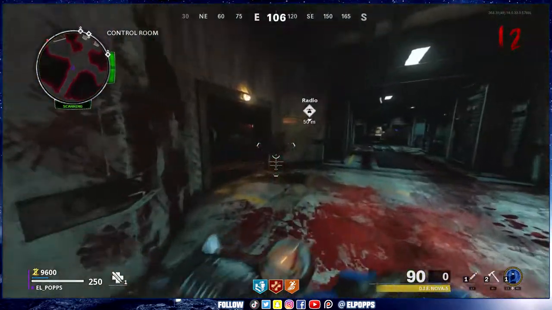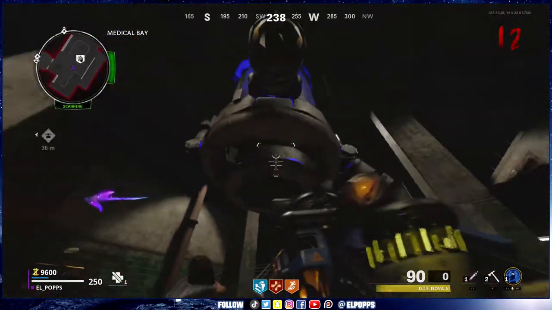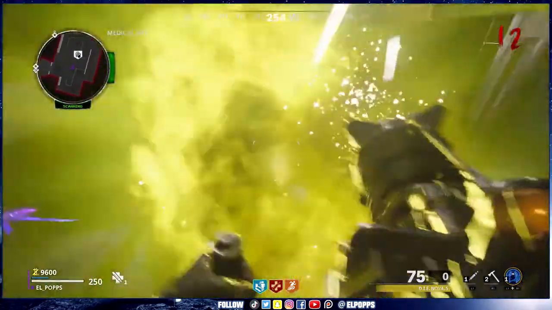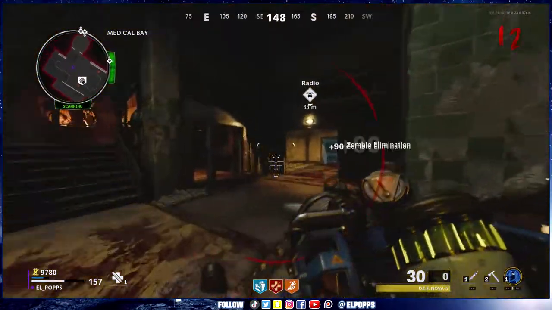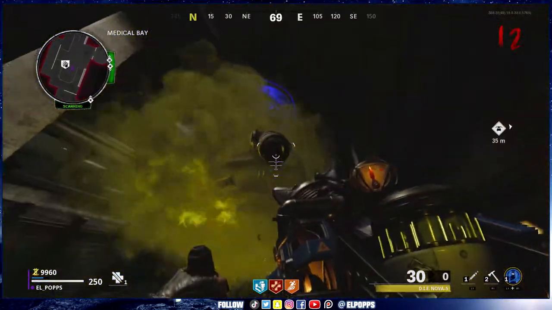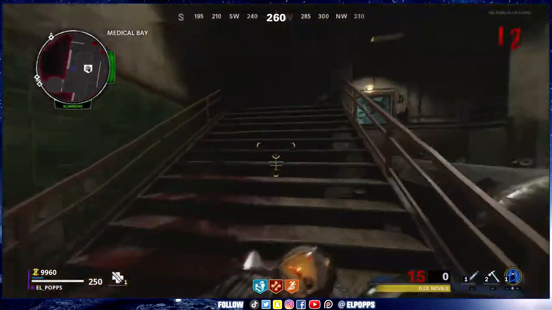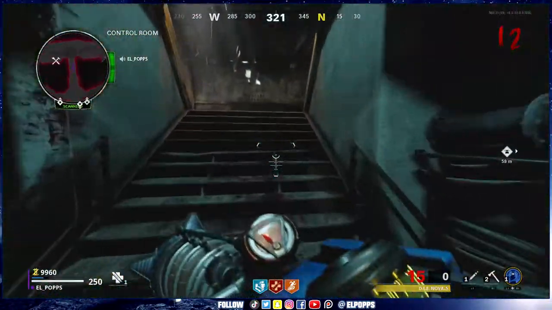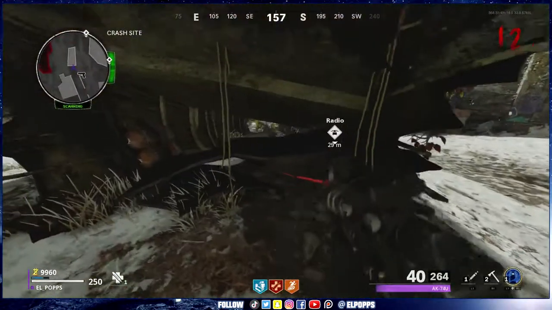Alright, so now we have to go shoot this thing with the yellow one. Where's the yellow one? This one? I don't know which one the yellow one is. Fuck, which one is it? One less zombie. Wow, it's that one. Alright, so now I got two upgrades. Now let's see what the third one is. I have to shoot a box that's right here.